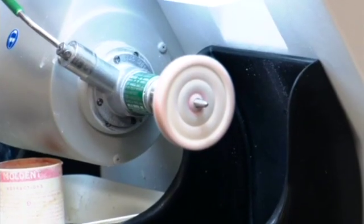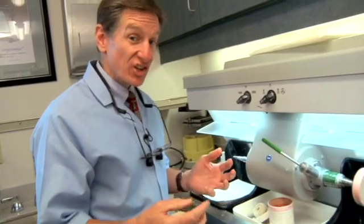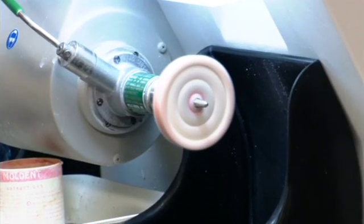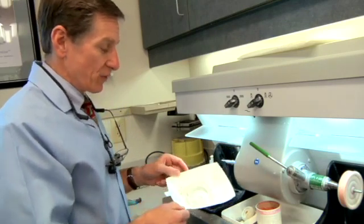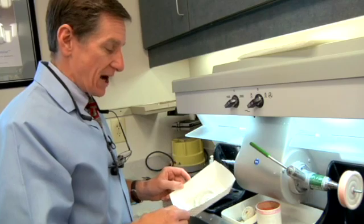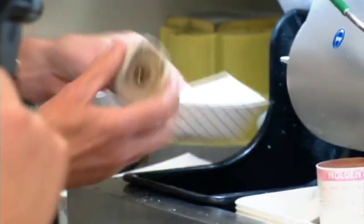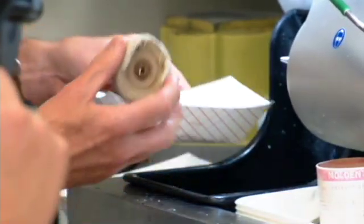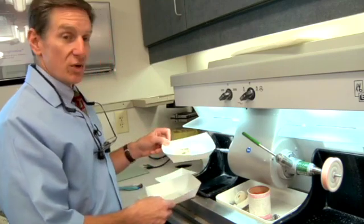One of the things I want to show you about our lathe and the way we keep things clean and sanitary, notice I'm not going to use the term sterile, but we use these little paper containers that you get from the restaurant supply. And we have a little bit of pumice already measured out and stuck in there, and then we run our linen wheels through the autoclave, and then when we get ready to polish something, I just grab one of these. It has a clean linen wheel.